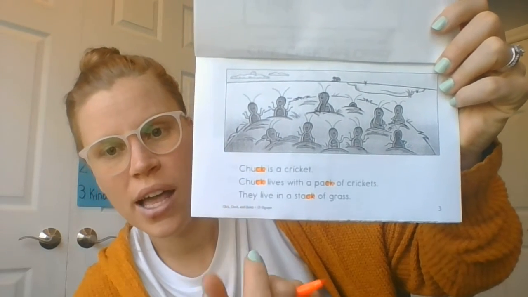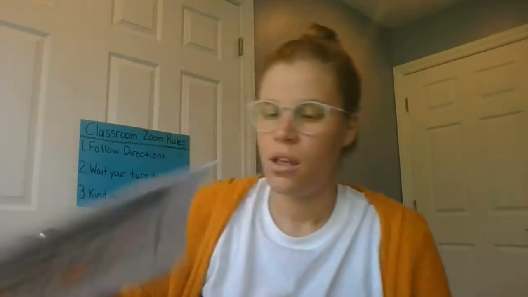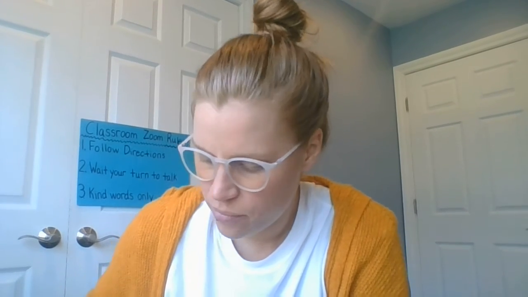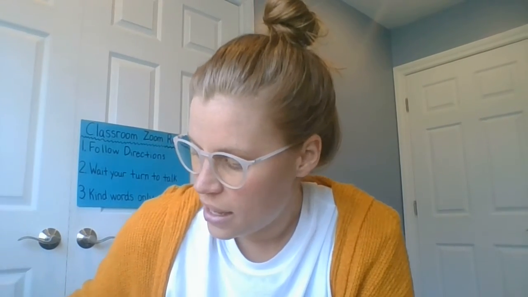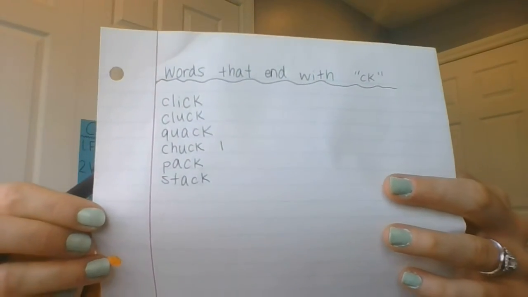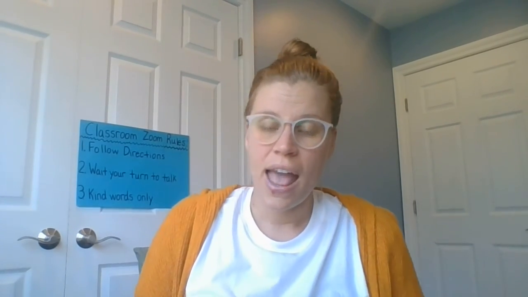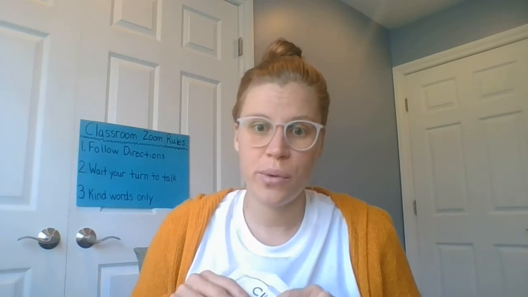But if you would like, you can tally next to it to tell how many times you see it in the story. So on my word catcher, I would write Chuck with a tally next to it because I saw that word twice. And I would write pack, and then I would write stack. And you would just continue this throughout your entire book until your word catcher is full of all of these words. And then you can practice your words for the week.